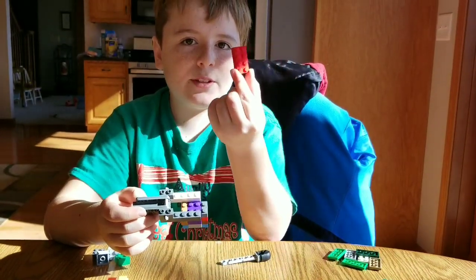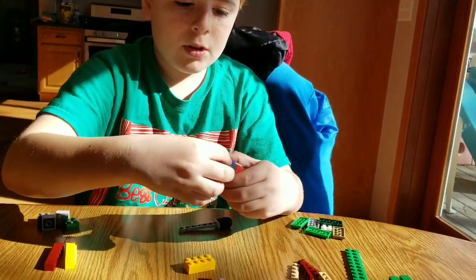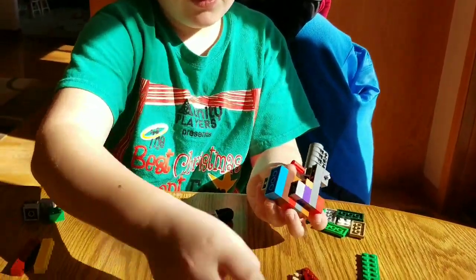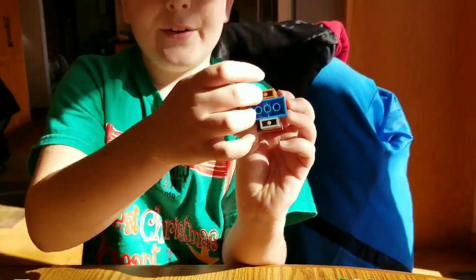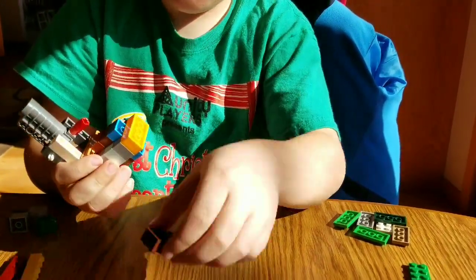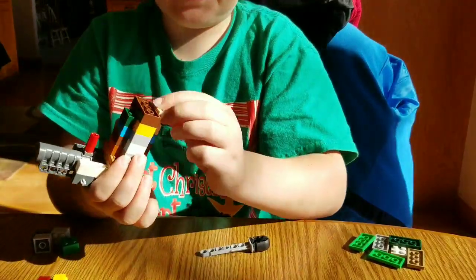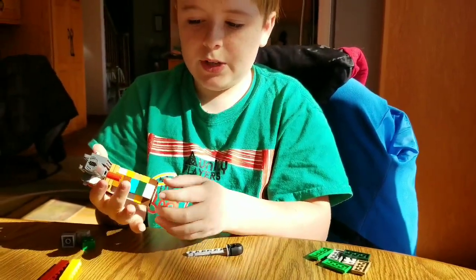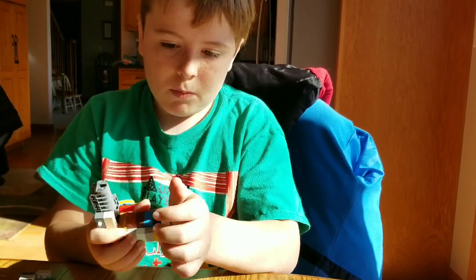You'll need to put one of these pieces again on top right here. And then you'll have to build this up here, like this. Then you'll need to put pieces building up like that on both sides, so it looks kind of like a star. So it looks like that. And then you'll put a piece right here, another piece right here. And you'll build it up again so it keeps the star shape like that. And then you are pretty much done with the handle. Unless you need a bigger handle, just keep repeating that. But I need one of these pieces so I can close the bottom. And then you have your handle.